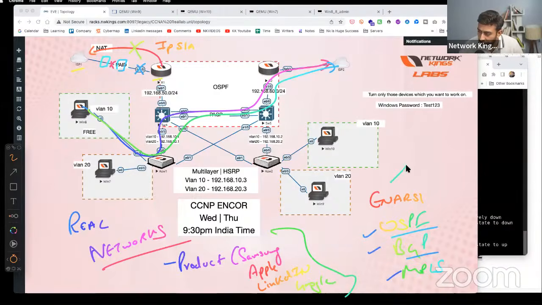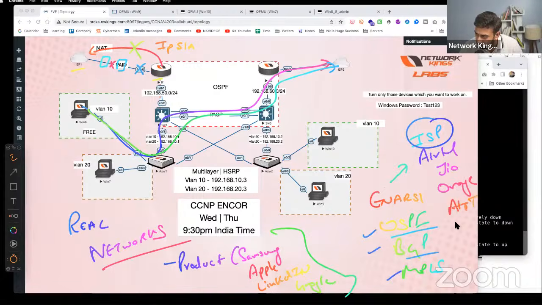But when you apply for ISP jobs, like Airtel, Jio, Orange, AT&T, Sprint, Level 3, Comcast, or whatever ISP in the world, and a lot of other companies who also have ISP projects, like TCS, Wipro, HCL.